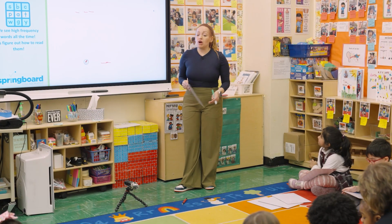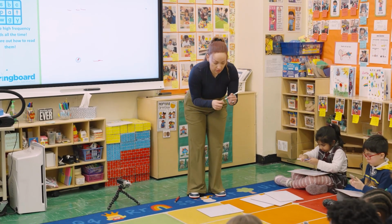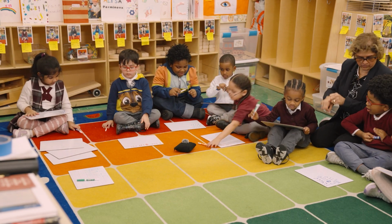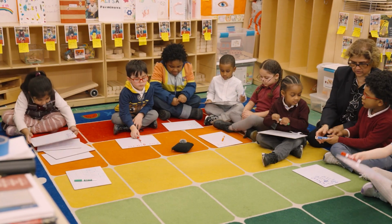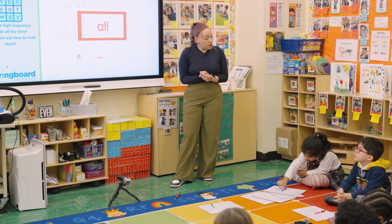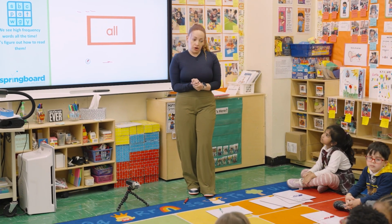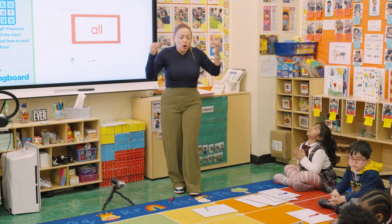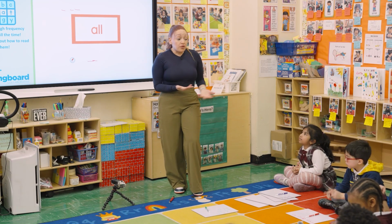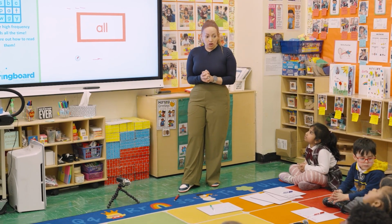Now it's time to close our markers. Don't erase. Close your markers. Put them on the rug. And now we're going to go over our high frequency word. What is a high frequency word? It's one of our sight words. Why is it a high frequency word? Because we see it all the time. We see it in the streets. We see it when we're reading. Our high frequency word today has that special sound.